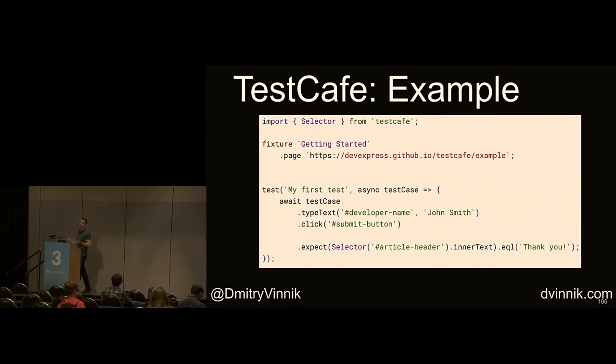The same flow where you arrange it, and you can again see this streaming pattern. I have a test case, type text, click, all in one flow. I don't have to manage much of an asynchronous implementation here. And at the end, I just assert that functionality. But again, the same flow of arranging, acting, and asserting. So again, it doesn't look much different from Selenium JS or Protractor, but it's quite powerful. It's one of those more modern non-Selenium automation frameworks.